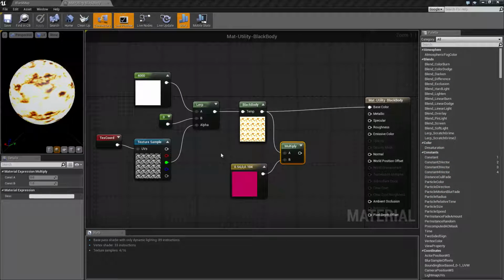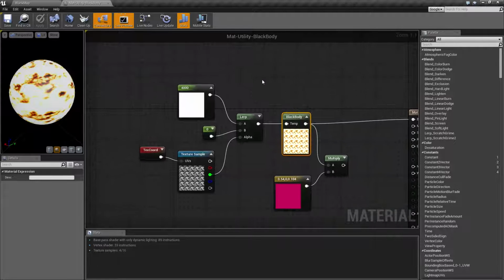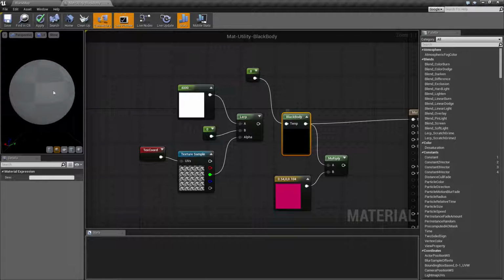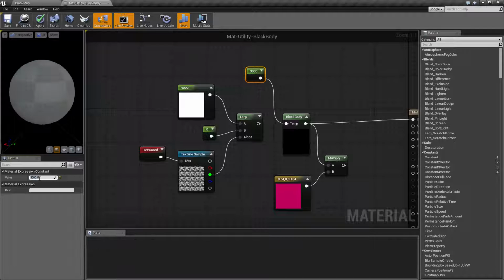Basically, for Unreal Engine, it's to give you a physically based realistic color output based on the input you put in. So if we were to put in a zero as the only input for our black body, we're going to get back a black. That's our zero value for the zero temperature. Now if we put in 3000 Kelvin into the black body node, it's going to give us back this orangish, almost white color.